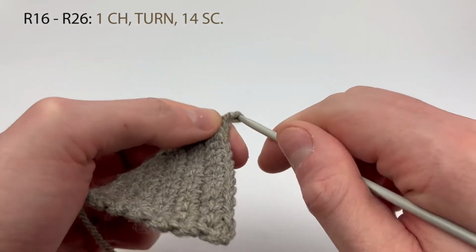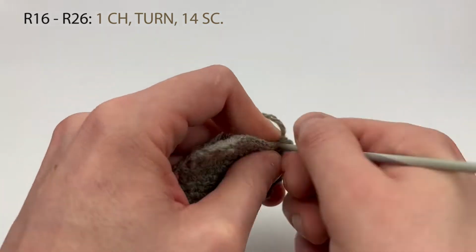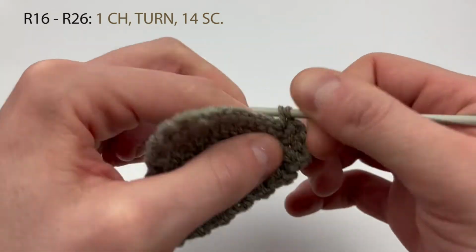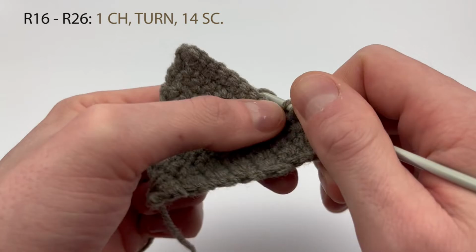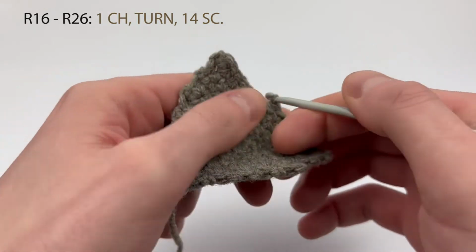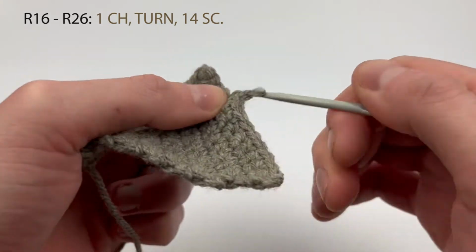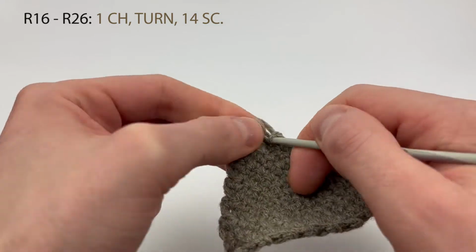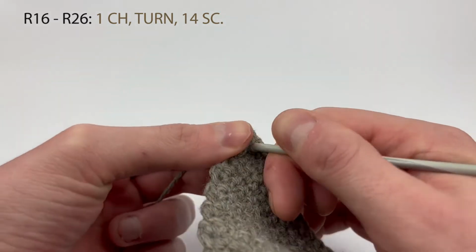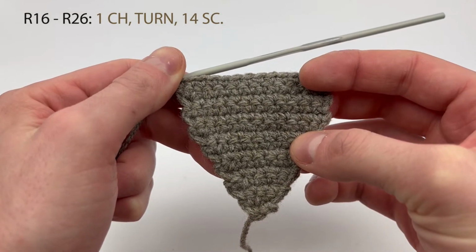Now for row 16, it's going to be another simple row. Chain 1, we turn, and we're going to make 14 single crochet, one in each stitch here. So 2, 3, 4, 5, 6, 7, 8, 9, 10, 11, 12, 13, and the 14th and last one here. So that was row 16.